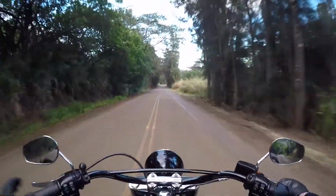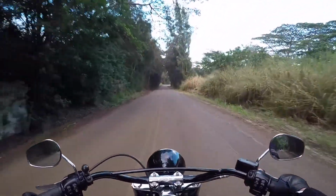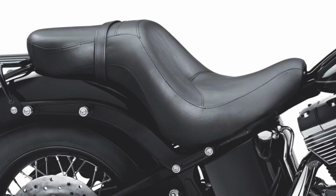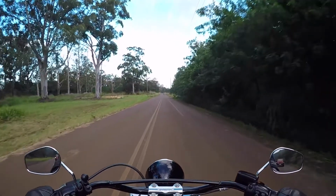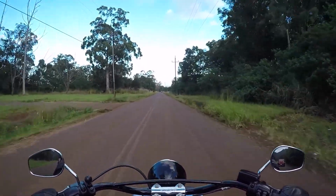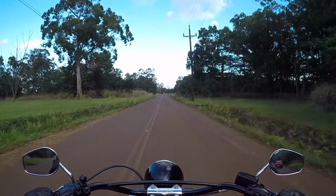So overall, this thing is amazing when it comes to comfort level, the shocks, the seat. Now, I did install a Sundowner 2-up seat, which is so comfortable, gives me a little backrest, and I'll show you guys a close-up when I park the bike and do a walk around. So from a reliability standpoint and a comfort standpoint and a look standpoint, you can't go wrong with this bike.